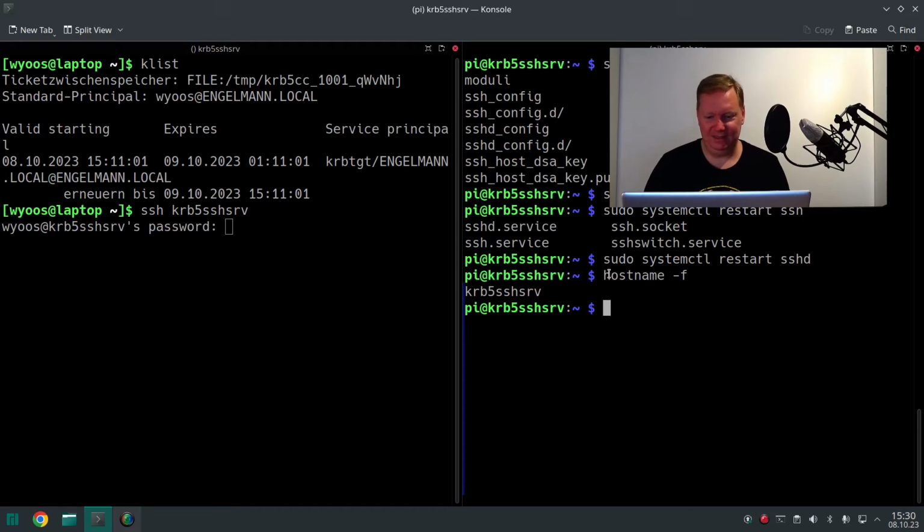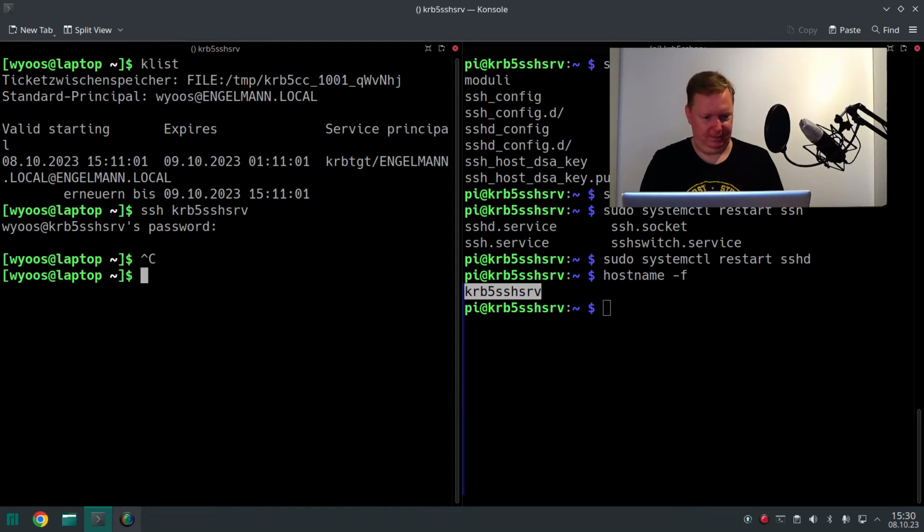I'm really not sure what the problem is here, but this is really the point. This hostname -f gives us the wrong hostname, and because the server doesn't know its fully qualified hostname, it doesn't try to use the correct keytab entry.